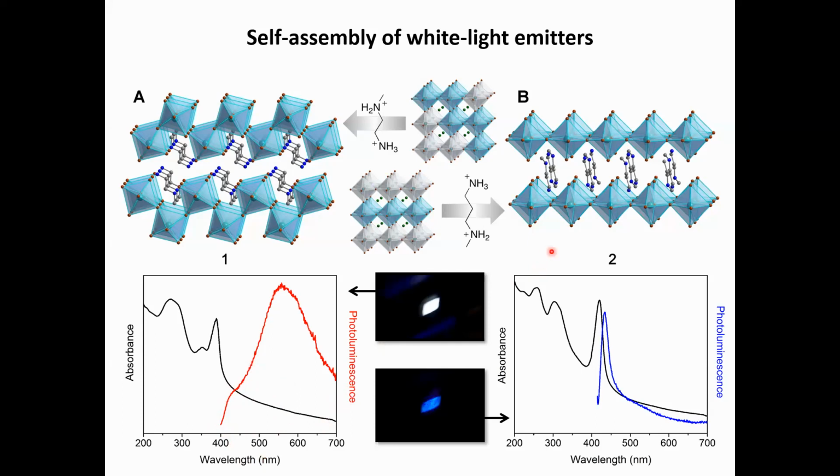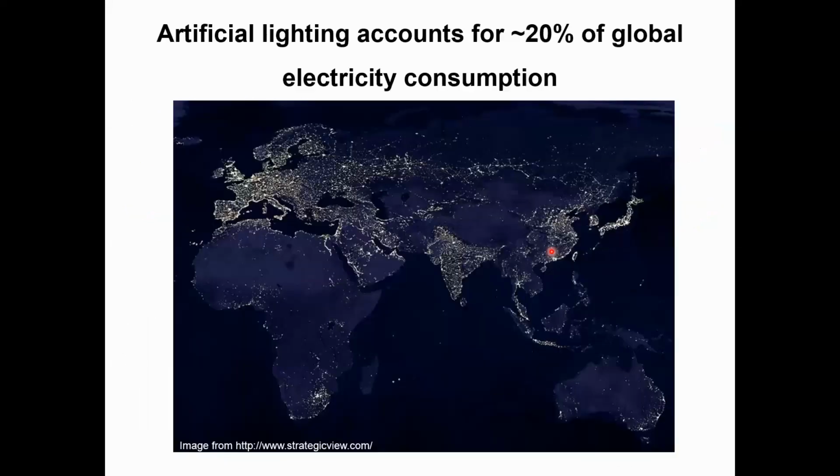So we've been studying the emission mechanism, which is what I'll tell you about today, but let me just take a step back and explain why we were excited. So we all know that, in life today, we don't stop work when the sun stops shining. So we spend a lot of energy for artificial illumination.